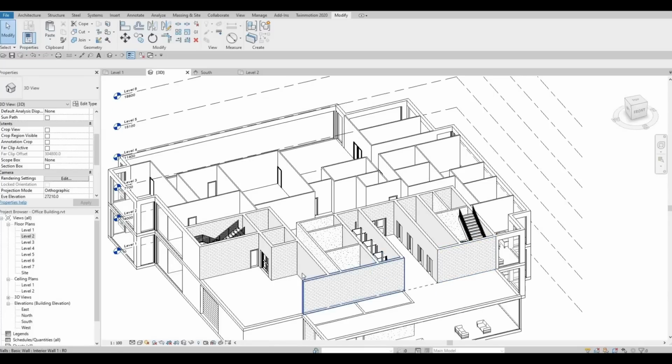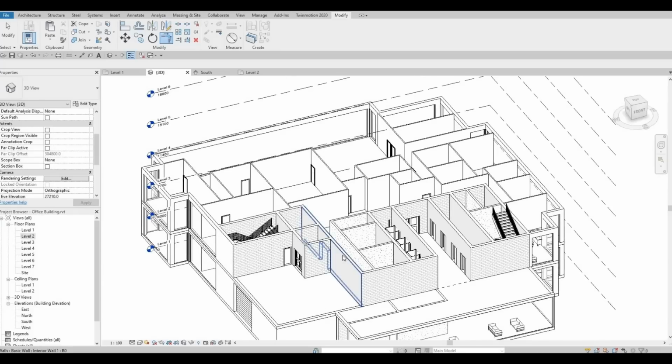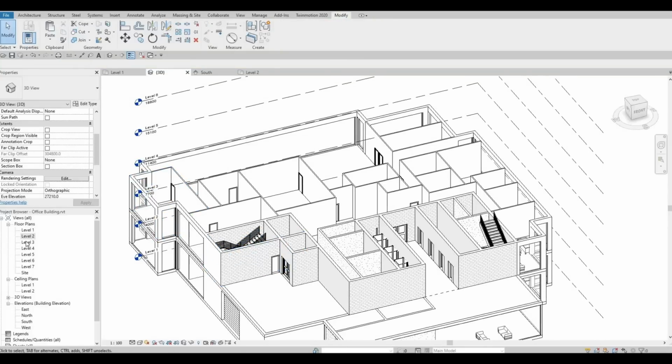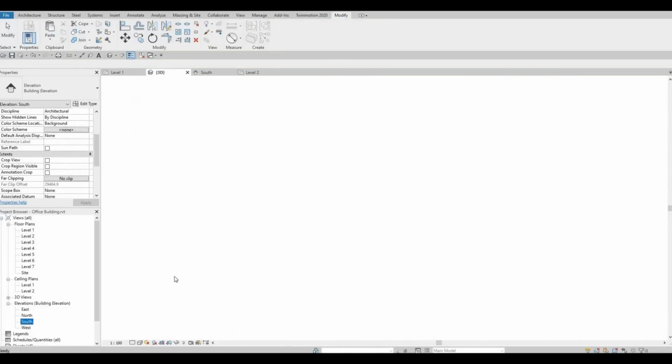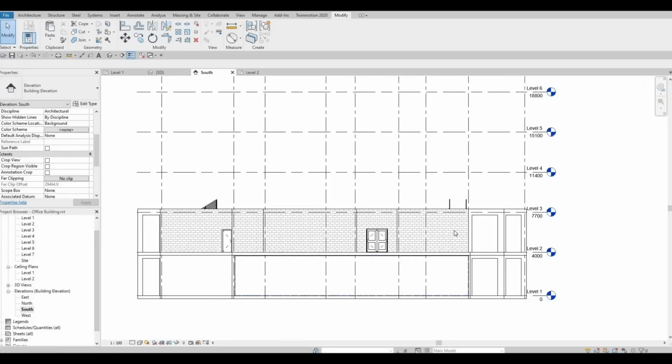And then maybe we could trim this one here. And now what we could do faster is to select the walls.